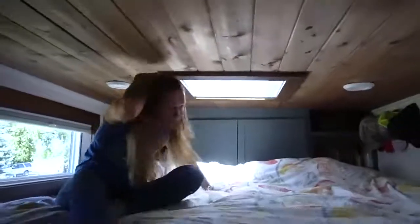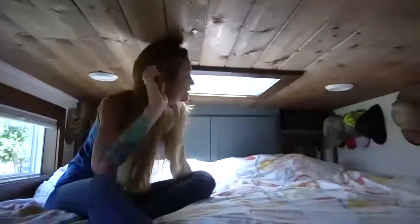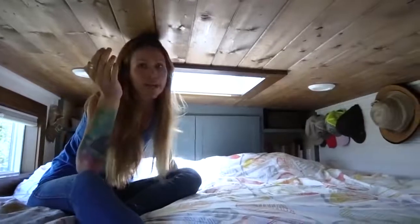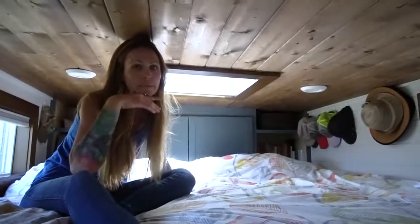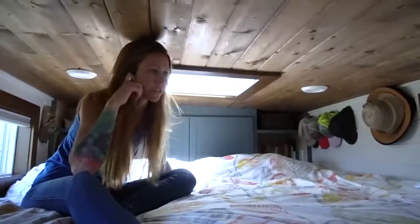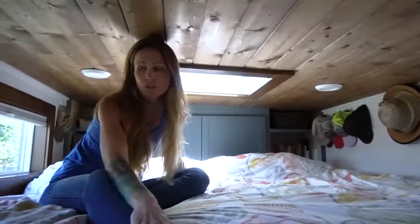We got rid of a ton of books. I still really like to read books with paper. I struggle with the Kindles. So we'll just swap out with friends when we're in a new city so I can get some new books and still turn pages, which I really like. And then we just put bins at the end of the loft for Kevin's clothes as well.